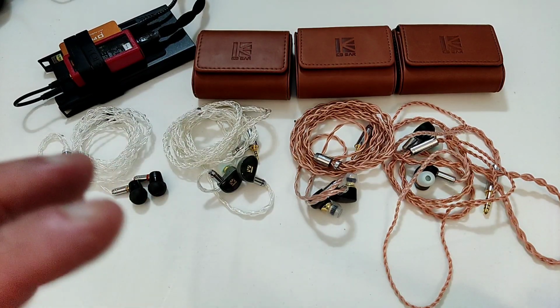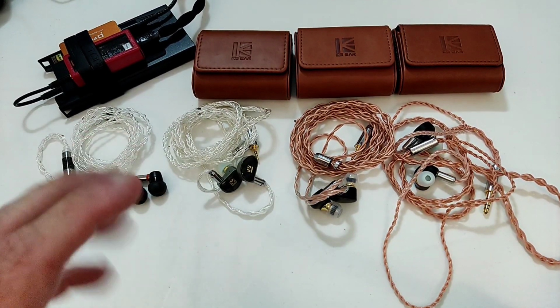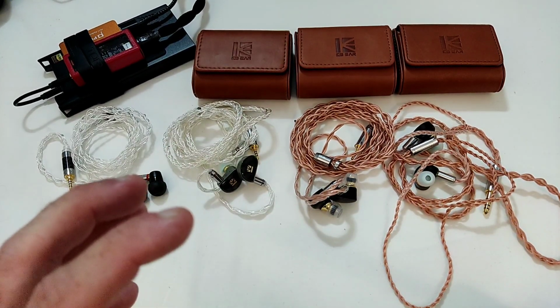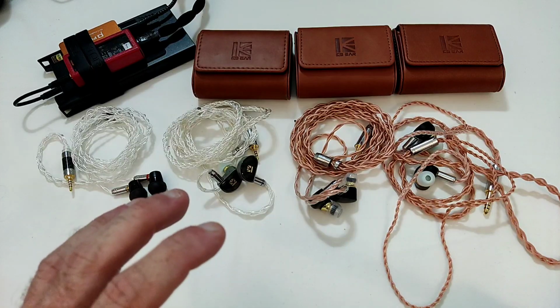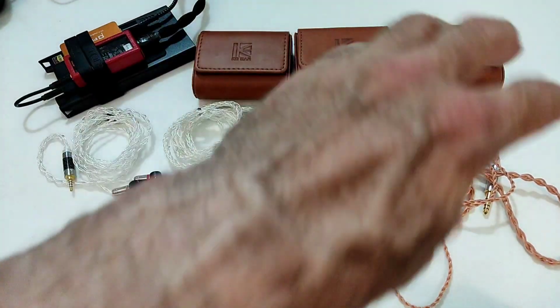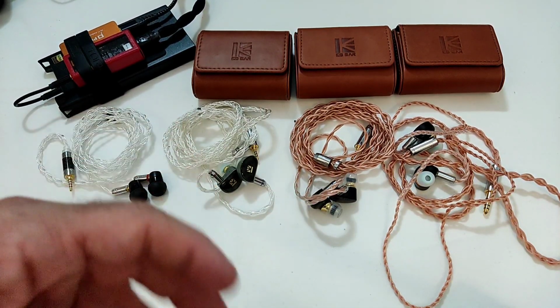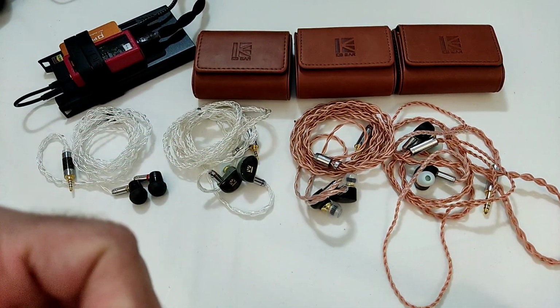It just sounds way more balanced. It still is a V-shaped, it's still there, it's still recessed mids, but somehow, because everything now has just fallen into its place in terms of the correct energy that every area should have, that recess has now become a pleasant recess. You know, it's not fatiguing.